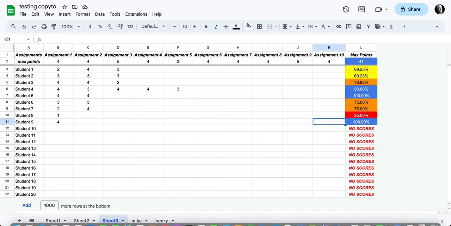So that's it. Again, the important thing here is how to use the SUMPRODUCT function inside of a BYROW LAMBDA function to give us, with a single formula, a way to actually calculate the correct percentage correct when you have not filled out all the assignments.